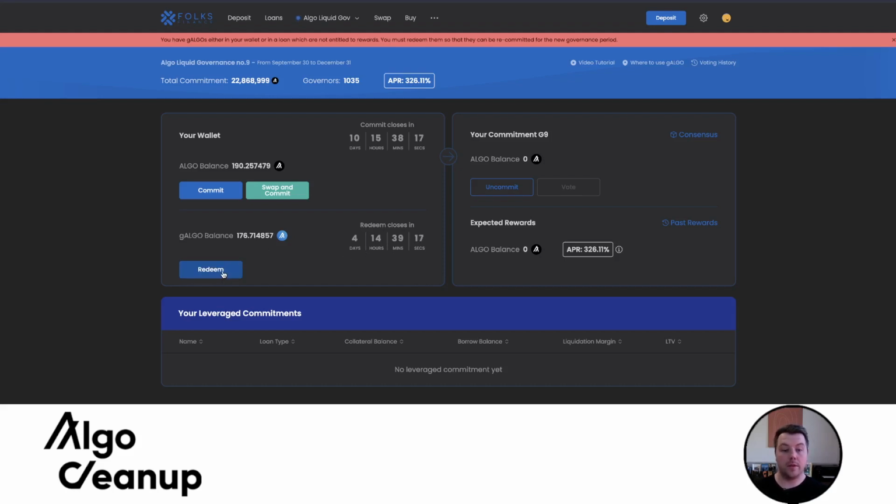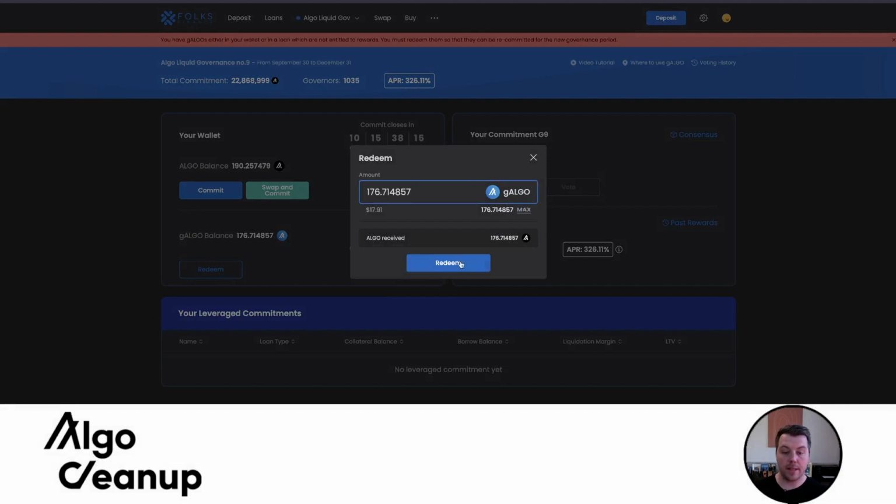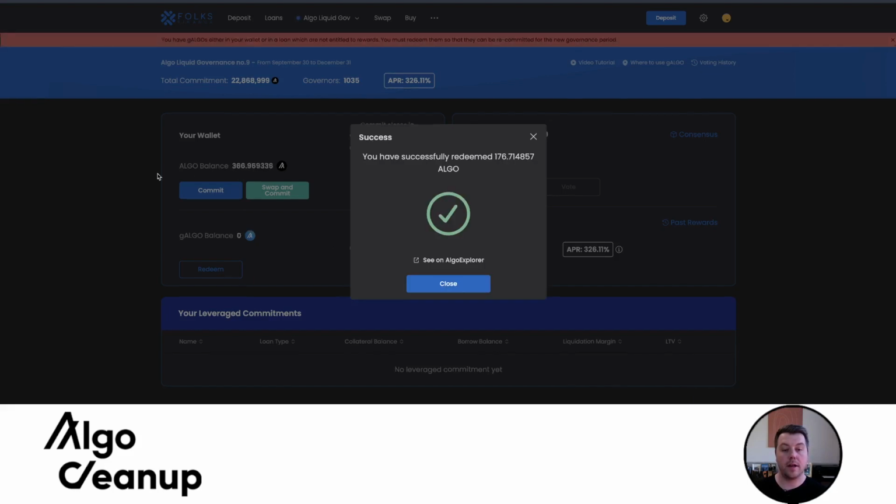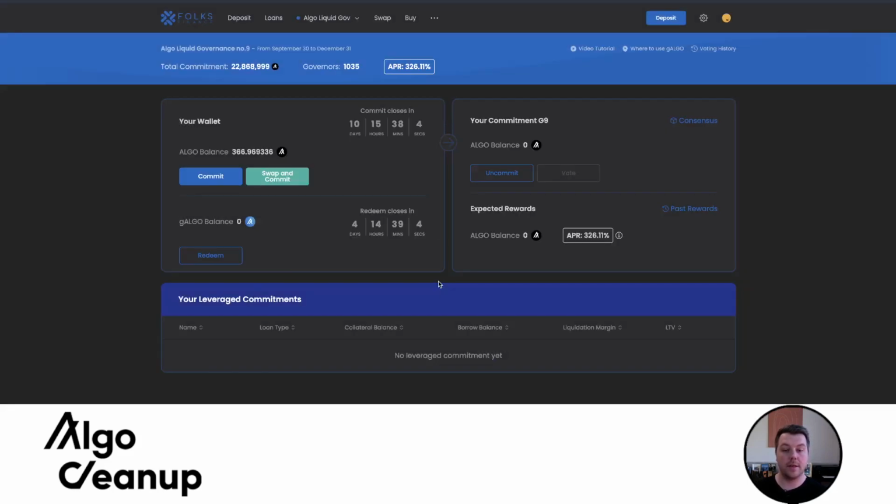So I'm going to go ahead and redeem this gAlgo. I can say max. Let's go ahead and redeem it. And so you'll see that I should have about 366. That's the 176 combined. Now I can go ahead and commit those Algos back for this governance period 9. And the reason I need to do that is because on Folks Finance, they need you to commit Algos with each period to understand what your commitment is. And since they give you a 1-to-1 ratio, so however many Algos you commit, they give you gAlgo. They can't give you that gAlgo during this redeem window, so while this is open.